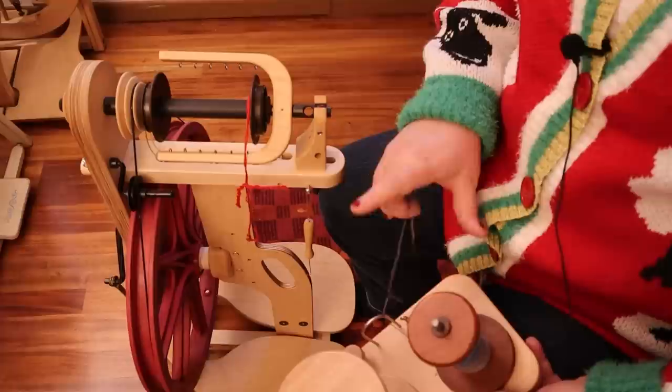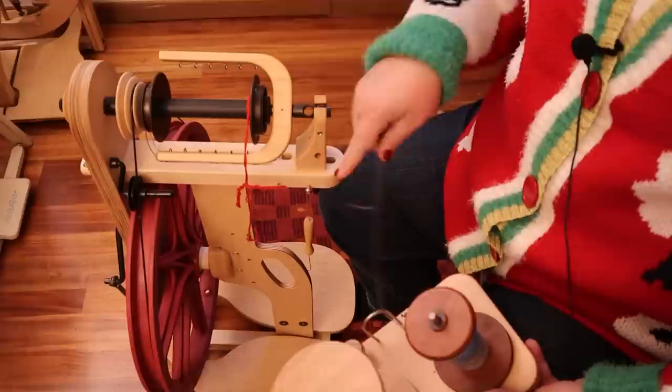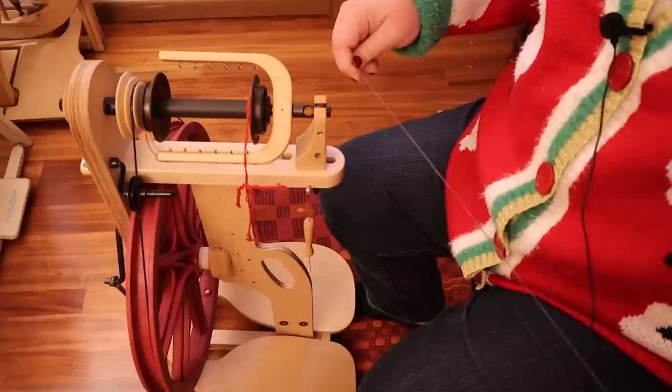A lot of people will get stuck and they'll get maybe a little bit of an extra twist and they have to straighten it out and they keep treadling. It's like treadling faster is going to help you untwist your yarn, and treadling actually makes it worse. So being able to stop as you need to is really helpful.